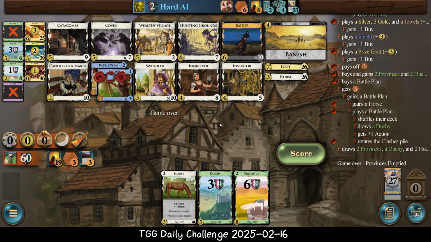Then what felt a bit slow was this pickup of Silver and Gold, but getting this Wealthy Village really paid off. Maybe at an earlier turn, a Candlestick Maker might have been nice, just to have a plus buy in case the Wealthy Village didn't give us plus buy. But yeah, in any case, what a banger of a kingdom.